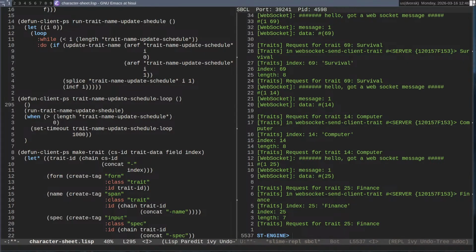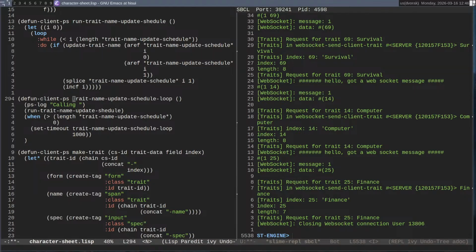PS log is my macro that's doing console log. Calling update trait loop. And in here, yeah, let's just do that.